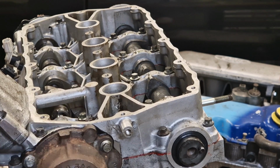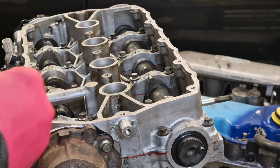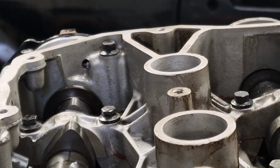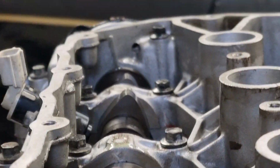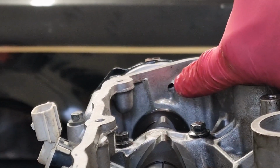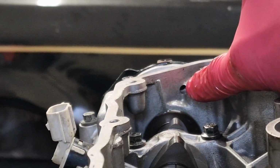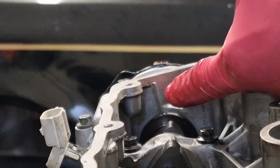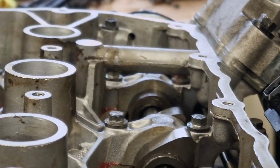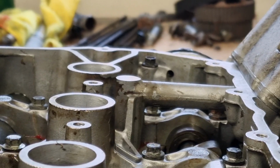So now all we do is we put our bolts in and torque them down. Alright, so I'm not sure how much you'll be able to see that, but just in that hole there you can see the little cutout for the VVC mechanisms to say that's all timed up. If you have a look at the other side, that one will be exactly the same.